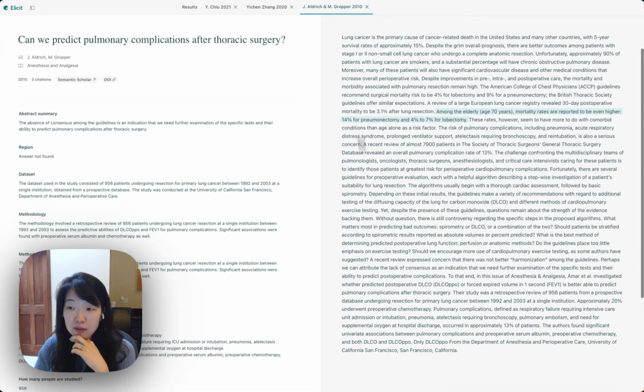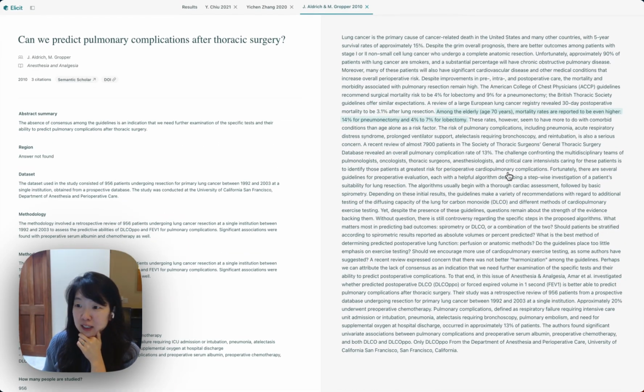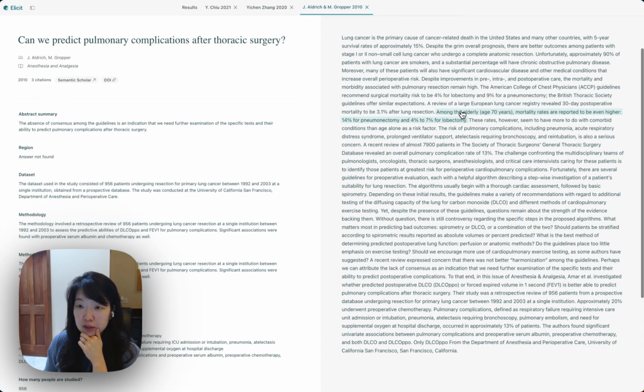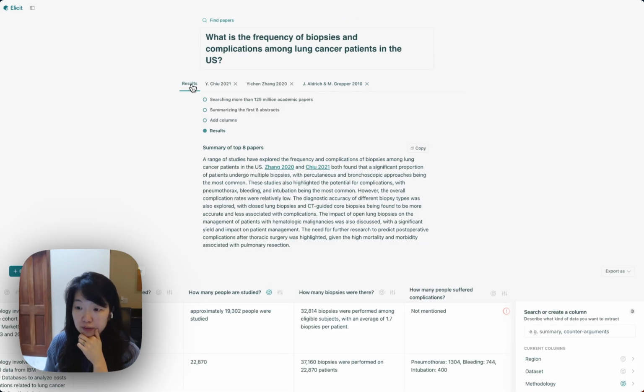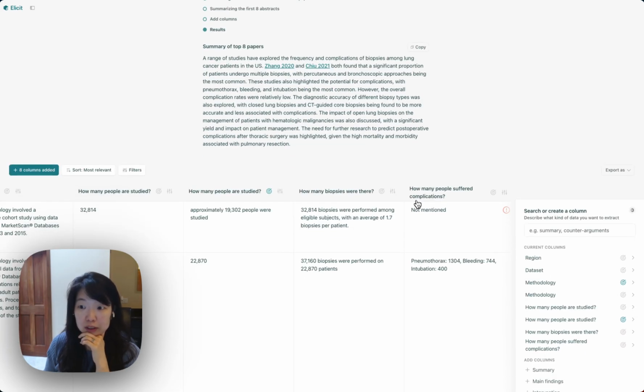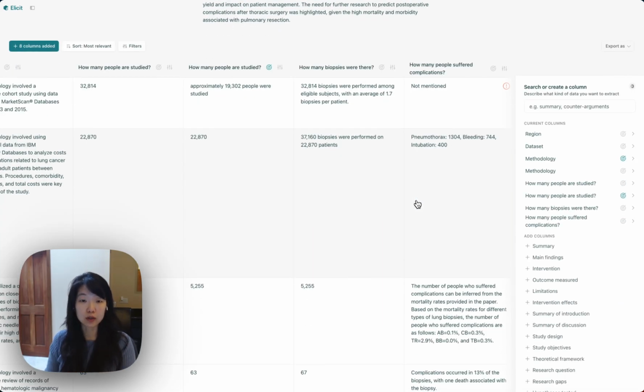Even some of these abstracts are pretty long. So even just having anchors to relevant parts of the abstract, I think can be pretty helpful, even if we don't have the full text. And a lot of the abstracts do have really rich information and most of what you need to know. Those abstracts are going to be much better summaries of the paper than really any AI generated summary.